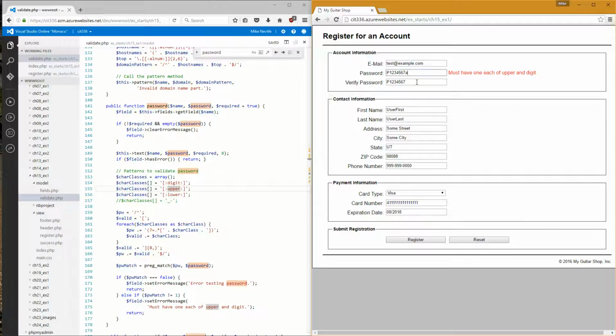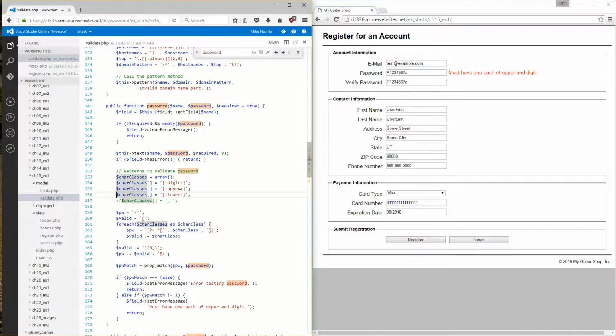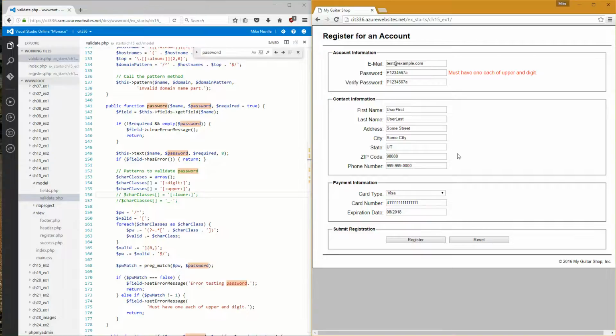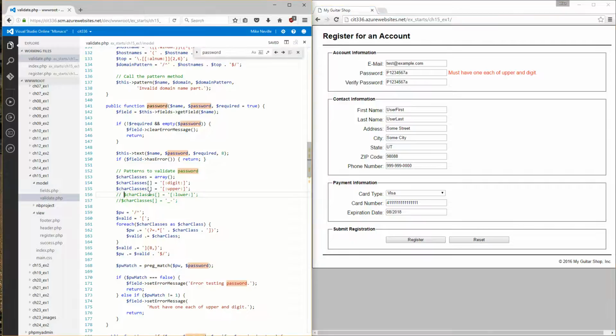Right now, if I put a lowercase on here, as we had it at the end of step 5, so this is how we had it, where it only requires digit and uppercase. If I have a lowercase, I actually get a validation failure because I have a lowercase. So I think that's why the solution file has that uncommented.